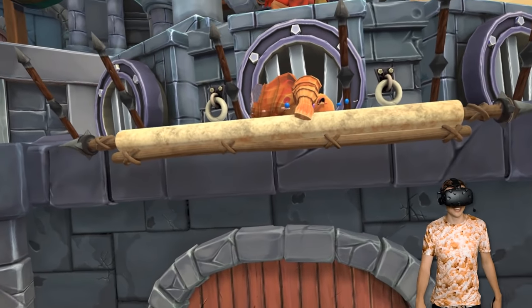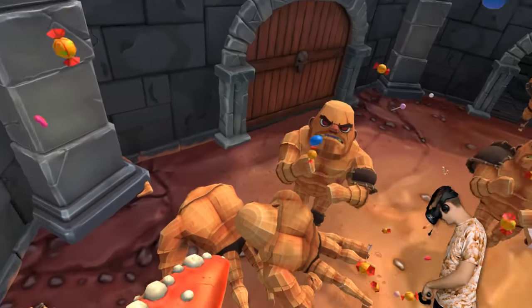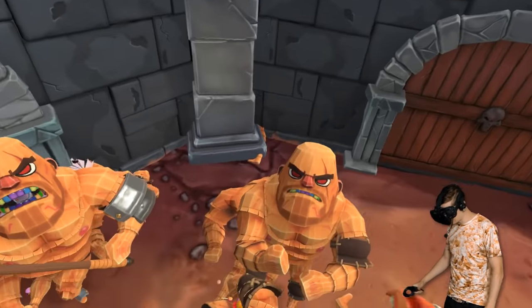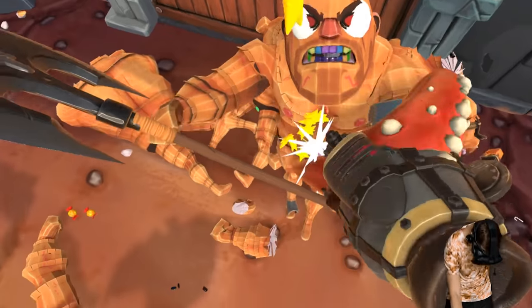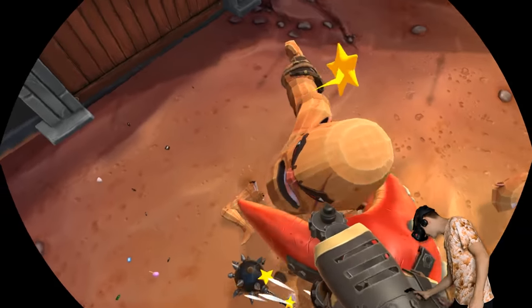Wait, it's just gonna sit there now? Come here, man. That is so rude. Come here. Come out of there. Oh, he wants to stay, apparently. We're gonna make our own audience, okay? With a whole bunch of gladiators. That's right. I was gonna put them all up there with the audience.